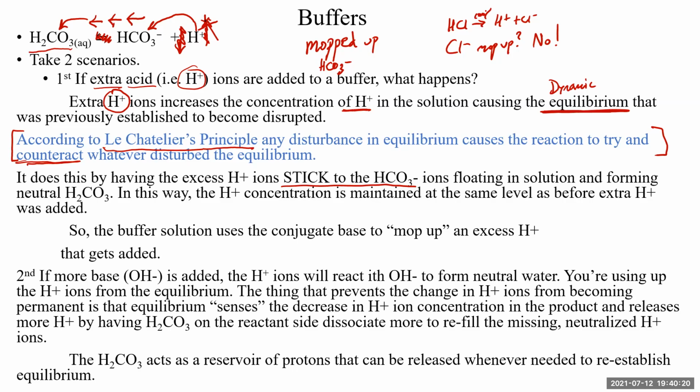Okay, that's scenario one. Scenario one is describing how a buffer can mop up excess acid. And we used hydrogen ion as the sort of stand-in for any old acid. Any acid will be represented by hydrogen ion. Now we're going to look at the scenario, what if more base, and we're going to represent base with the hydroxide ion because that's just the most obvious thing to represent a base with. What if you add more base, more hydroxide ion, in other words, to the buffer solution? How does the buffer solution take care of extra base? We can see that bicarbonate will mop up extra hydrogen ion.